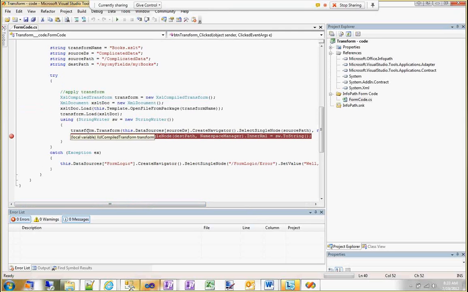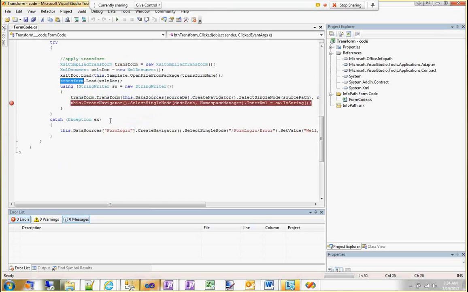So that is why I've got that. What we're doing here is applying the transform. We are creating a new instance of the XSL compiled transform class, and we are creating a new XML document. I named it XSLT document because I'm loading this XSLT into it, and then I'm loading that into my transform.